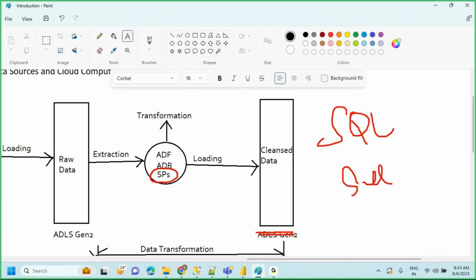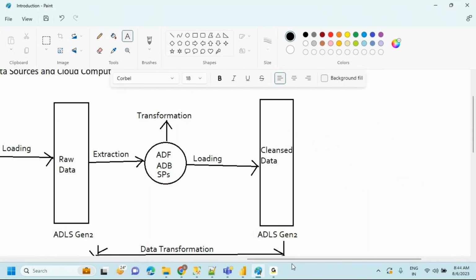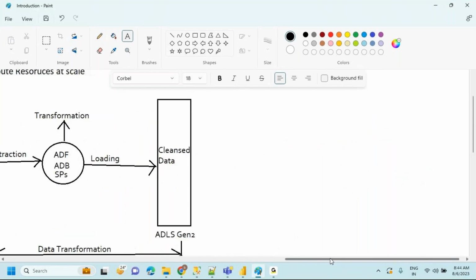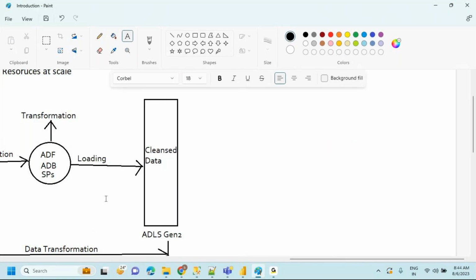We'll talk about this later, because if I talk about all of this together, you'll get a lot of confusion. Just think that Azure Data Factory can be used for transformation, ADB can be used for transformation, and stored procedures can also be used. But how and when is important.